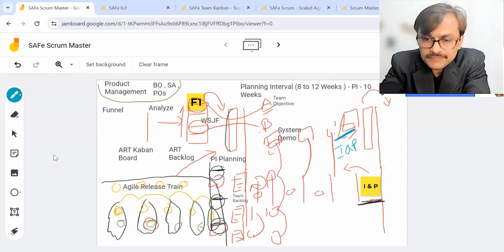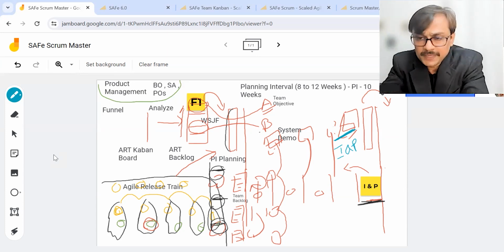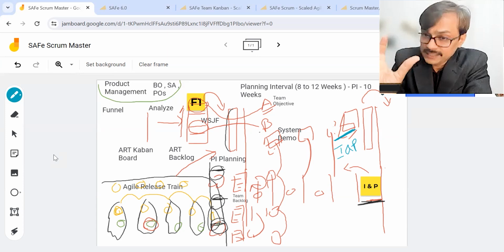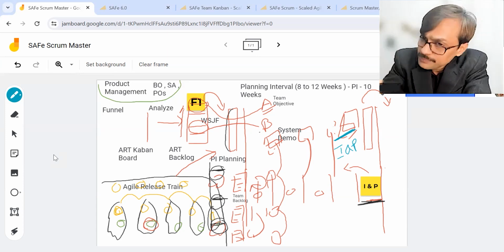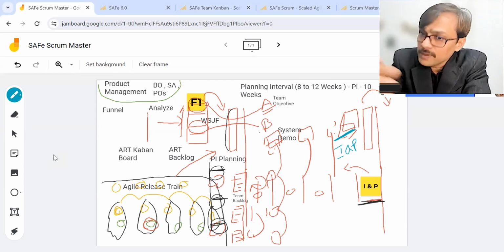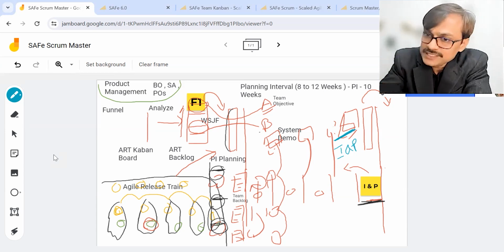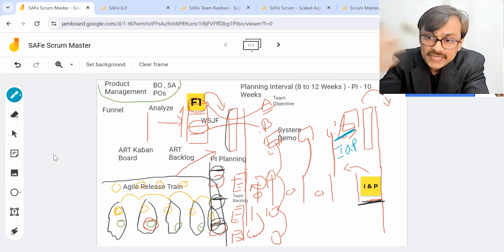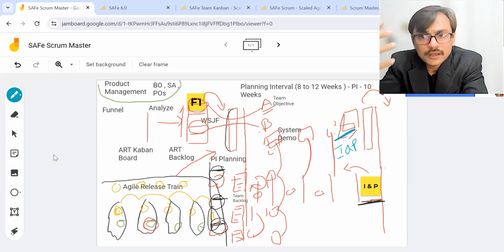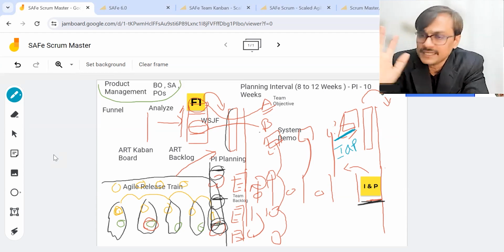As a Scrum Master, I need to ensure that during the innovation and planning iteration, my team is spending good time on improvement ideas. I need to spend enough time with other Scrum Masters in a problem-solving workshop so that we can resolve some of the common problems we are facing at a train level. I need to ensure that we support the big demo happening for the whole PI. For the whole train, we are doing a system level PI demo, and I need to participate in that.